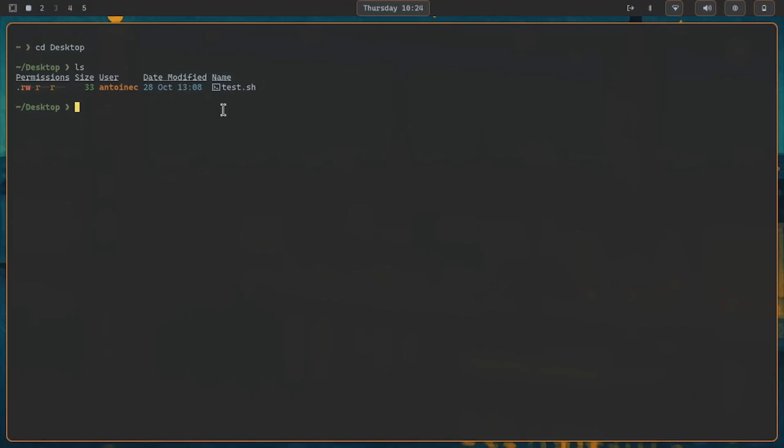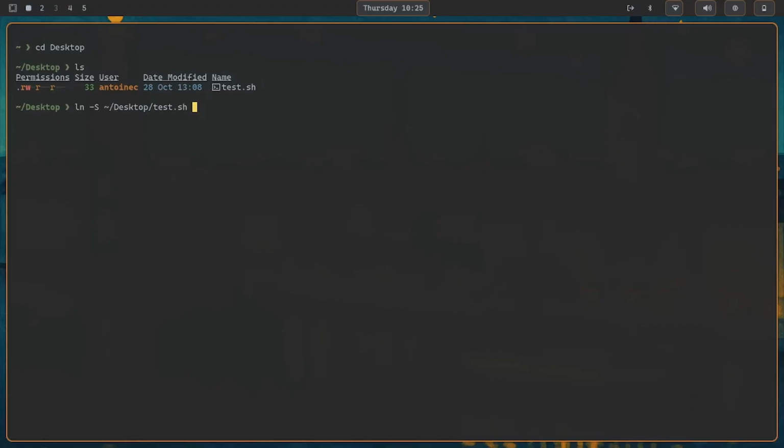So if I come here and do ln, which is what allows us to link the two files, and then s, which makes it a symbolic link, meaning that they point at each other and all the changes on one file are reflected on another file. So I'll take it from desktop test.sh, and obviously it's deeper in the file system, but I wanted to make it to where I can just access it by running sh test.sh instead of having to cd into my desktop folder and then be able to access my test.sh file.